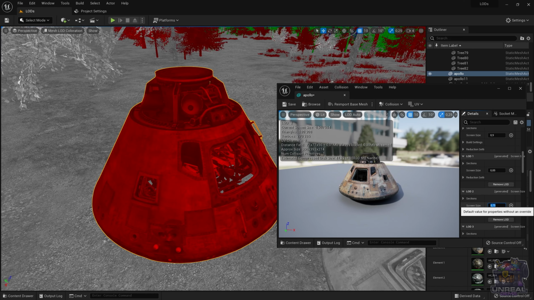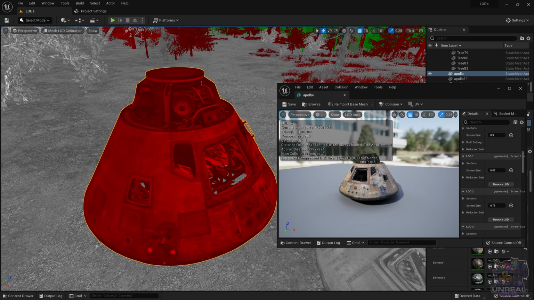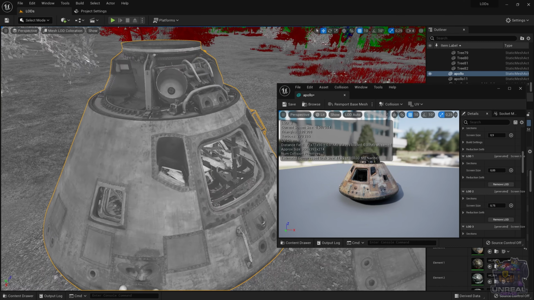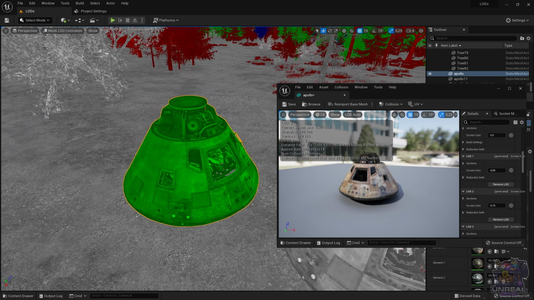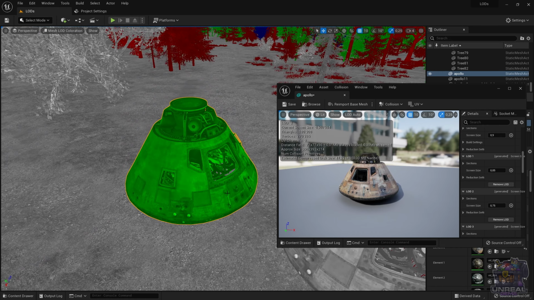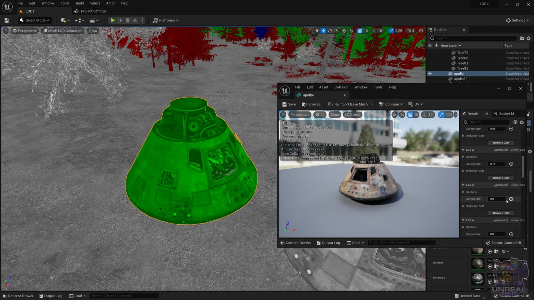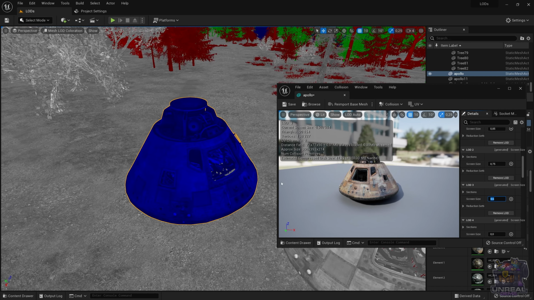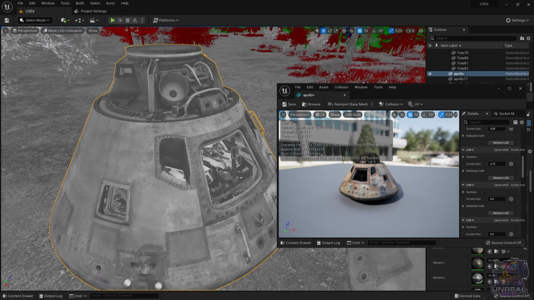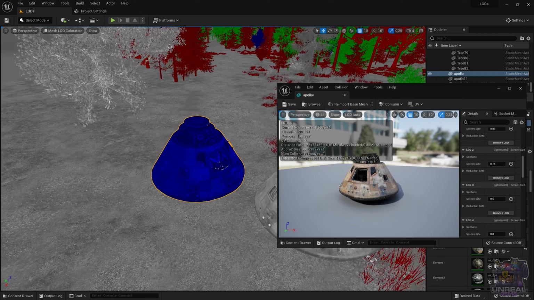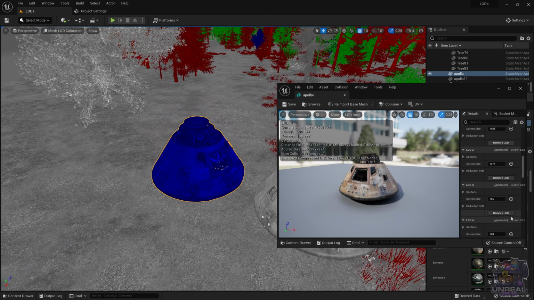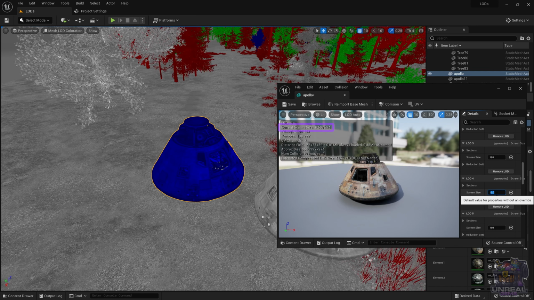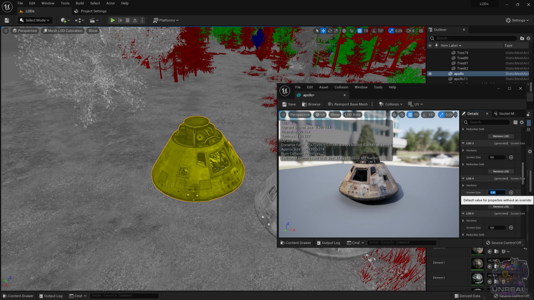Let's now set LOD 2 to pop at 75% instead of 85%, and you can see that it pops quite quickly, which is what we want, because as I say, you are not going to see a visual change in the mesh. So let's pop LOD 3 right now, and let's go ahead and say at 0.6. In this case, you can see how it pops up to blue. If you are wondering how to know the screen sizes, with the mesh editor, you can see the current screen size and you can guesstimate which ones are the proper ones.